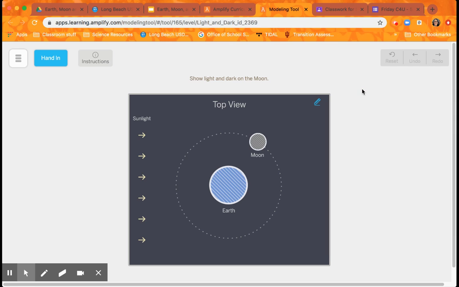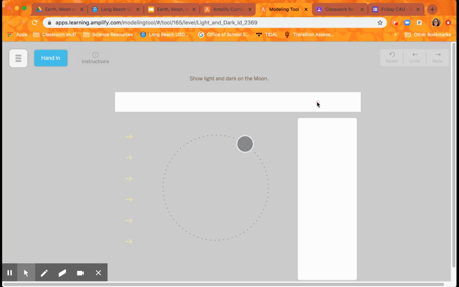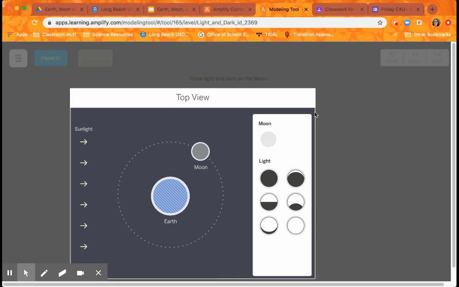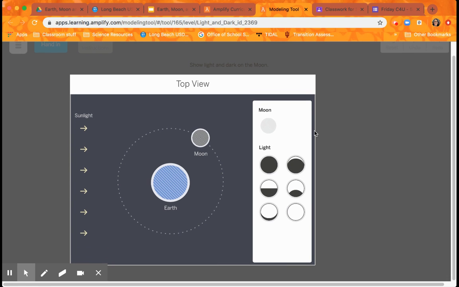Okay, so I'm going to show you how to do it now. This is the little pencil that the instructions were talking about. You're going to click on that. And you're looking here, light. So we have 1, 2, 3, 4, 5, and 6. You're going to select the one that you think can best represent how the sunlight hits the moon.